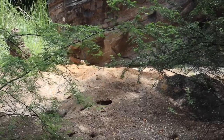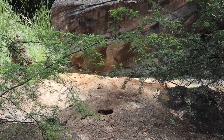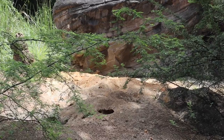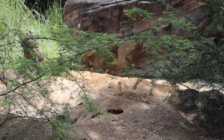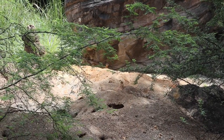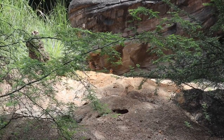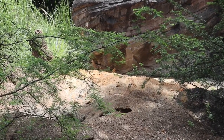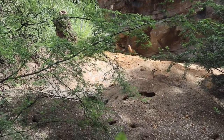Now, we're talking a little bit about tracking. Do you guys know what that is? Make sure you're behind the line, sweetheart. Good job, guys. So, tracking is where I kind of like to think of us as animal detectives. We're trying to find animals and learn more about them. And in order to find them, we need to use clues. Now, what do you think would be a good clue that could help you find an ant? Look at him. He's peeking out of his hole. Exactly. What kind of animal do you think would leave this behind?